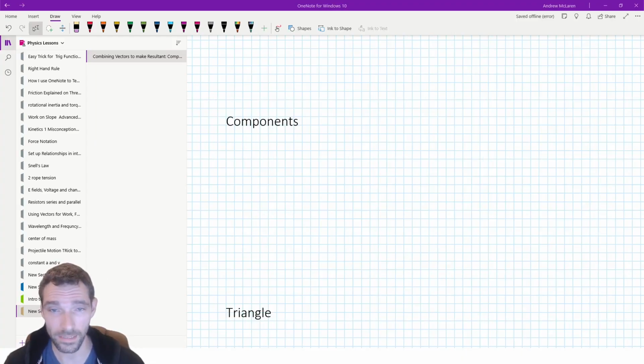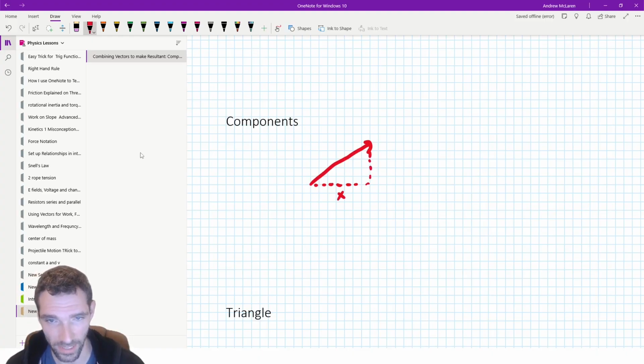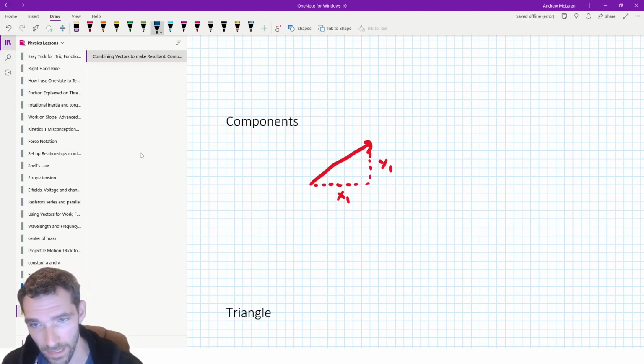When we are combining two forces or displacement or something, you can think of it as having two different x and y values that you're adding together. Now this is going to be our first vector. It's going to have some sort of change in x, I'm going to call it x1, and some sort of change in y. We're going to call that y1. And we're going to add to that a different vector that's, say, just like a little guy right here, a 2 by 3. So that's going to be our x2 and our y2.